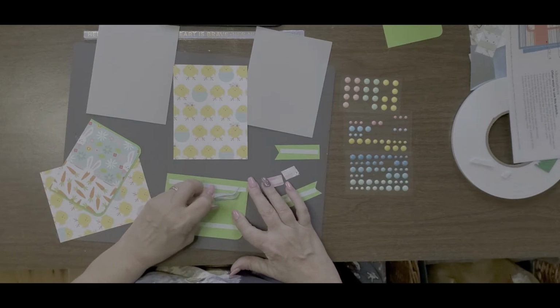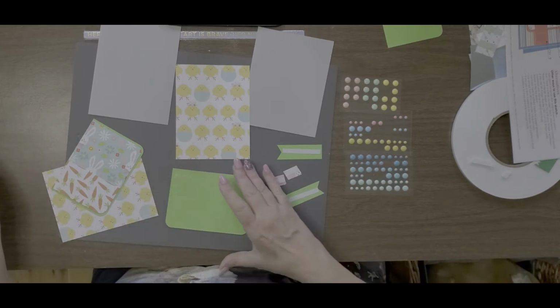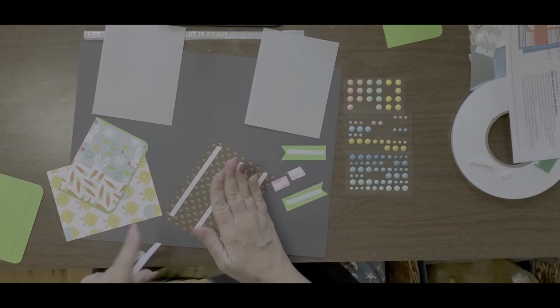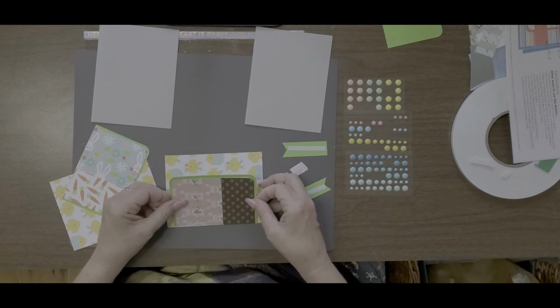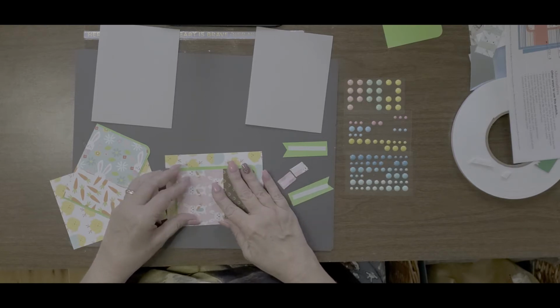So this is one of the things I wanted to show you. I'm going to show you 2 things. The first one is, it doesn't really matter on this, but when you are putting a big piece like this onto one of these cards, I have to put this onto this card, and I have these 2 sticky pieces. So I can hold it up to the edge so it sort of matches, and then flop it down. If 2 out of 3 edges match, or 3 out of 4 edges match, then you're going to be good. Okay, so that's what I did.